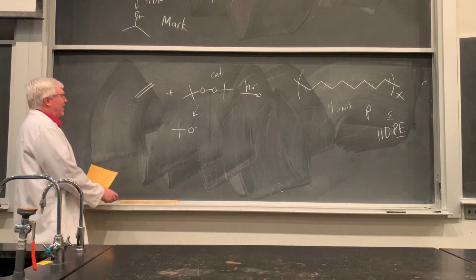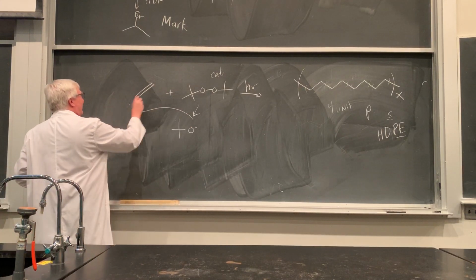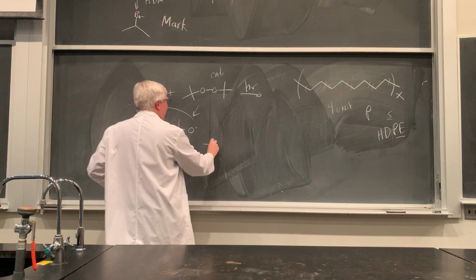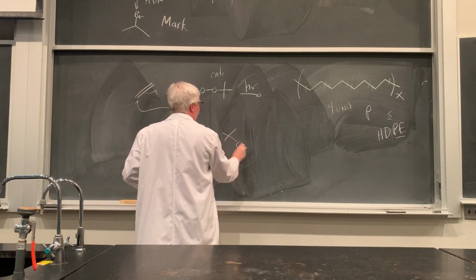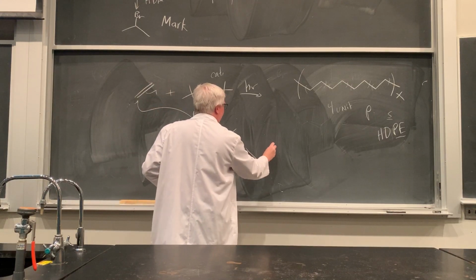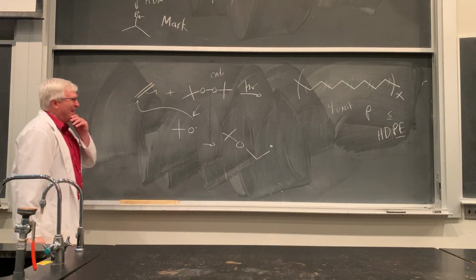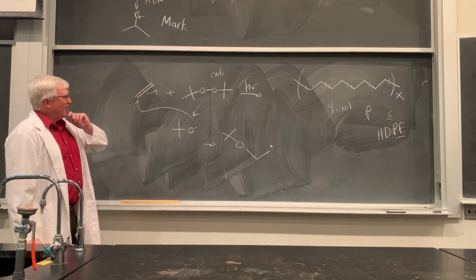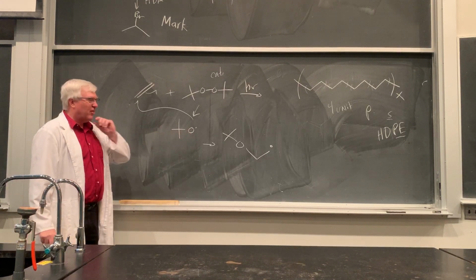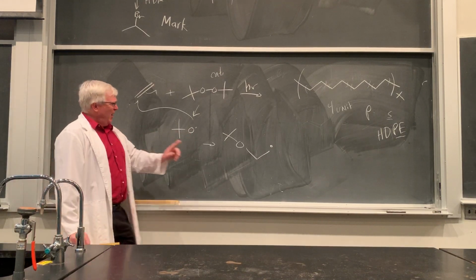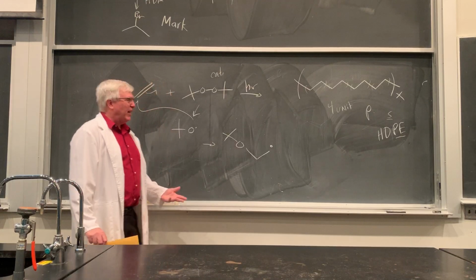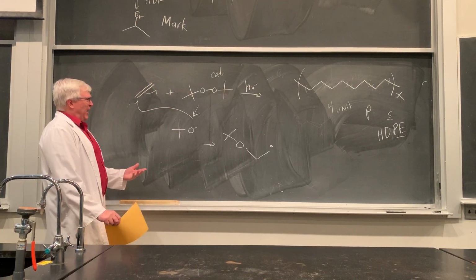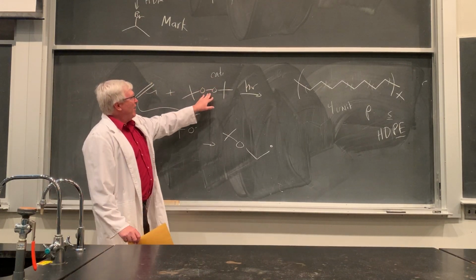And what can it do? Well, it can add to that and generate this, which would have our initiator and radical. Now remind yourself that's addition to the pi bond, and we're creating a carbon radical from the oxygen radical. That's actually a favorable thing. And we're making a carbon-oxygen bond. That's favorable as well. But we only have a catalytic amount of that, tiny amount of that.